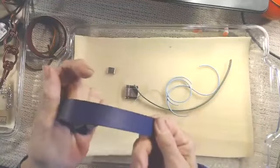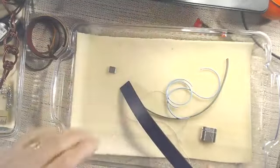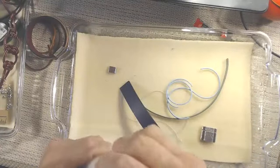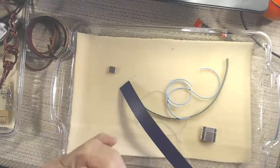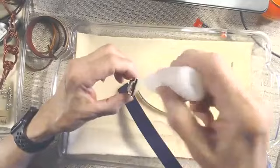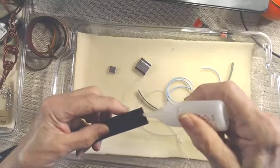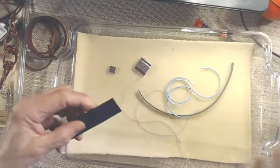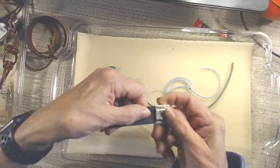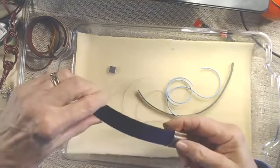What we're going to do to start with is just make the bottom part of the bracelet, and that's going to make it easier for us to size the top part. As usual, I'm going to start by gluing in the leather — I'm going to put a little bit of glue in here and then put some right on the leather itself. And then we're going to just insert that into the clasp. I've still got my whole opening here to add the extra stuff, but it's easier if I just do this part right off the bat.